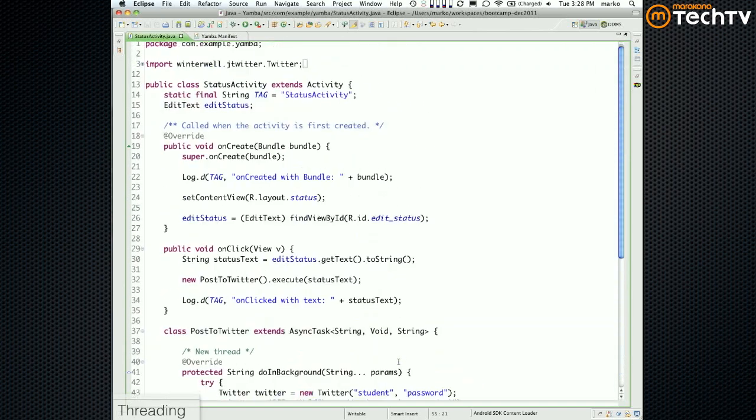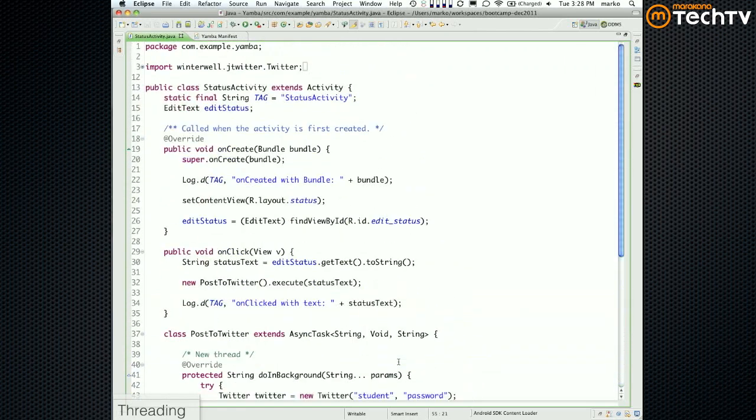Now, to actually show you that this is running truly on a separate thread, let's introduce a tool. The tool is called Traceview, and it's useful for profiling your apps. To use Traceview, you need to have a trace file. In other words, you need to generate some kind of trace information before you can view it, right? Makes sense. To do that, you need to start the tracing on your code between two points, point A and point B, right?